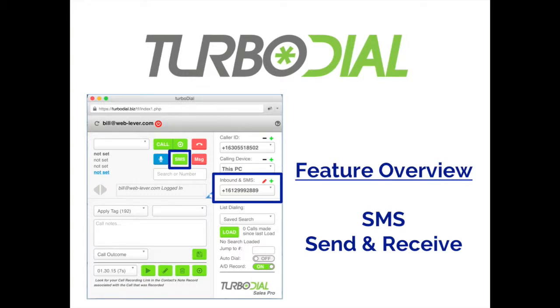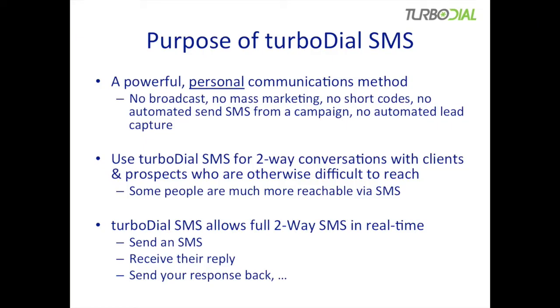In this video we're going to go through the SMS send and receive feature in turboDial. The purpose of SMS in turboDial may be different than what you have come to expect with SMS services that you've used. turboDial SMS is a powerful personal communications method. That means it's not going to be used for broadcasting SMS. There's no mass marketing here, no short codes, no way to send an SMS automatically from a campaign. There's no way to do automated lead capture.